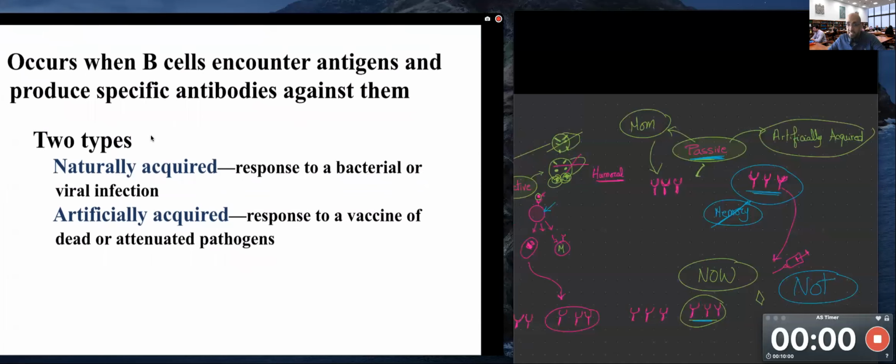You might have the vaccine, and the vaccine might be a living bacteria or living pathogen that has been modified to not cause harm. Or it might be a dead pathogen. According to which one, in some cases the dead pathogen won't induce an immunological response, so it won't activate the B lymphocytes. That's why in some cases we need to give a living pathogen that has been modified to not cause harm, but still induce the immune response, the activation of the naive B lymphocytes.